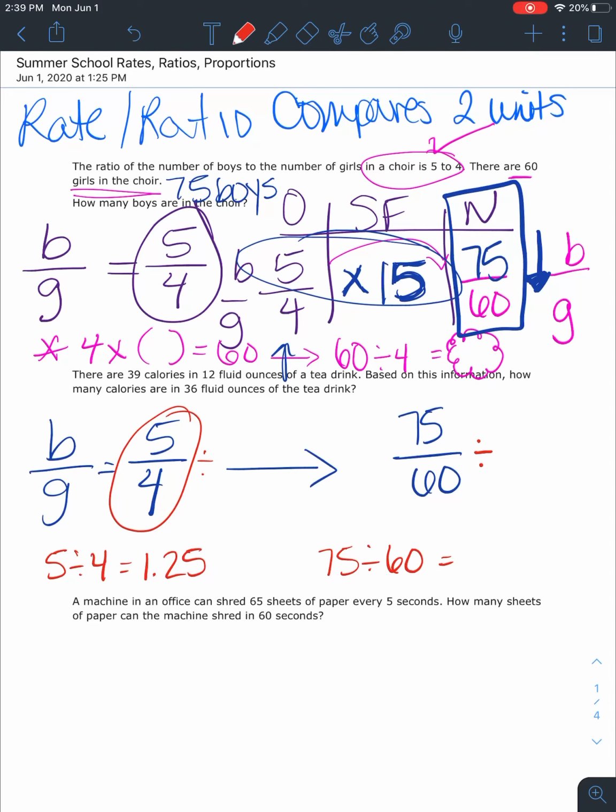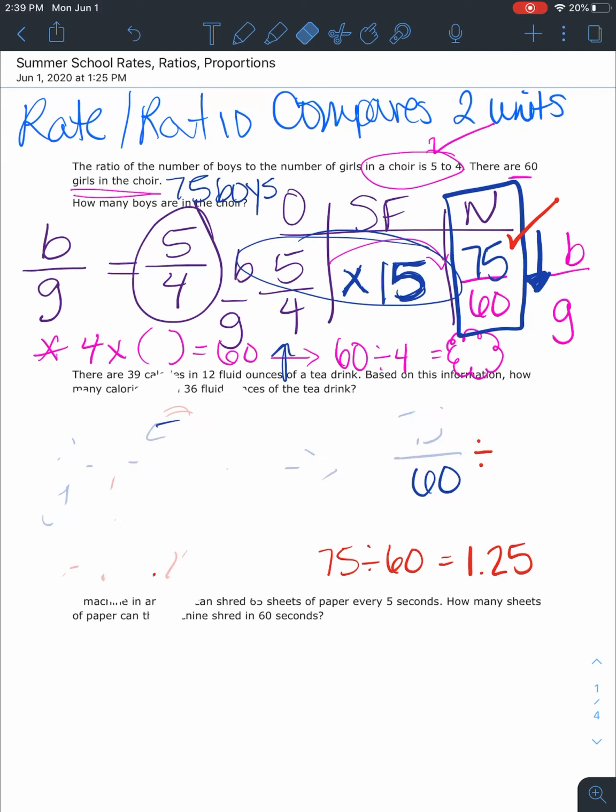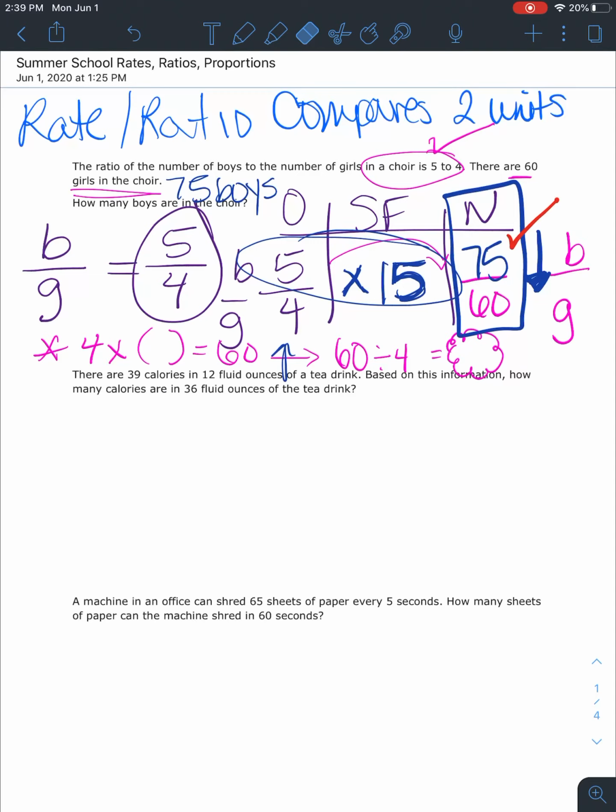So if you pop this into the calculator, you're going to get $1, or I say $1.25. That's what it looks like, 1.25. Okay, and so what that tells me is that this 75 is the correct answer. That's just a nice quick way to check yourself. Okay, so let's do these other two problems, now that we have an idea of what is happening.